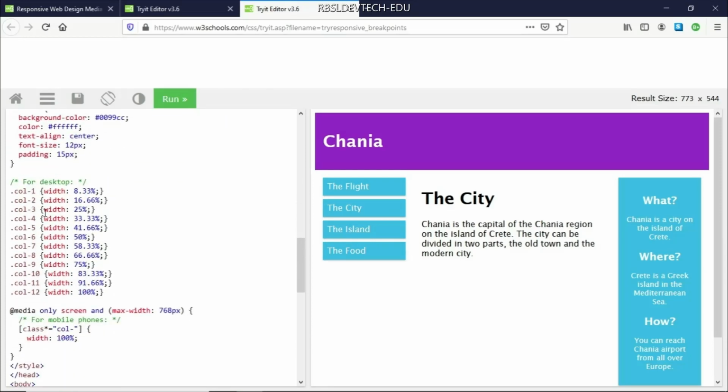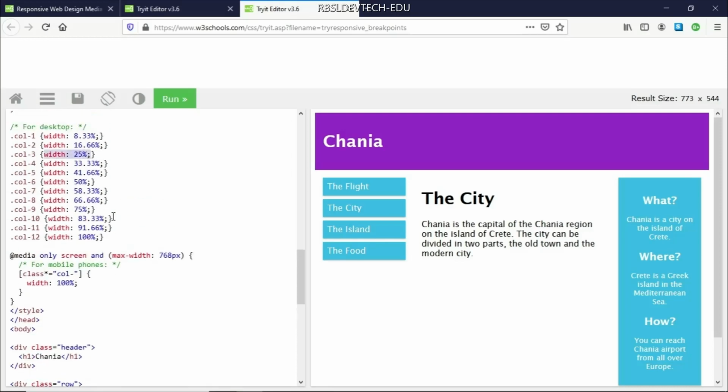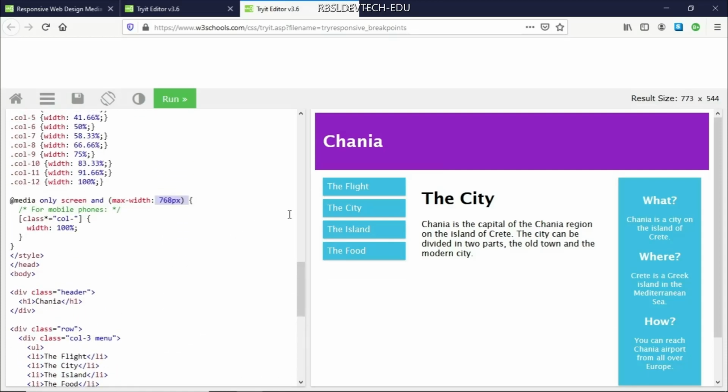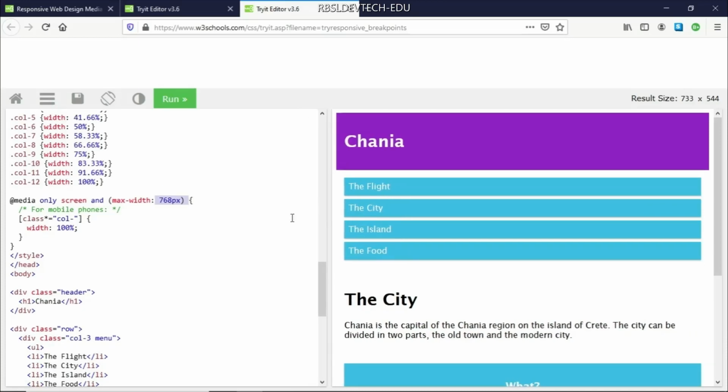So col3 should have a width of 25% when we are in a screen size that is more than 768 pixels, and it will be applying this col class selector here.